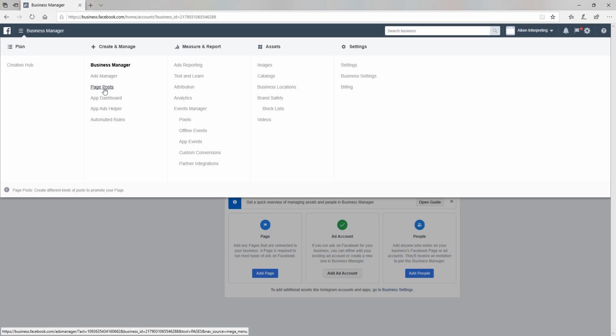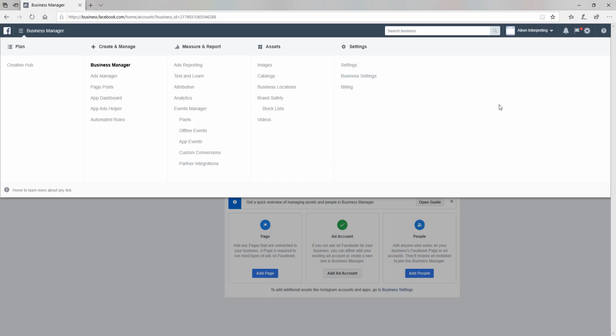This is going to be for page post, and these right here I really don't ever mess with. I wouldn't even worry about it. Mainly what I would be concerned with is Business Manager and Ads Manager. Then you have some of these. I really don't mess with a lot of this. Obviously, you do need to be setting up a Facebook pixel. We're going to go over that in a training below, so you don't have to worry about that right now. And then here's all this. I'm not really concerned about that. I don't mess with it.